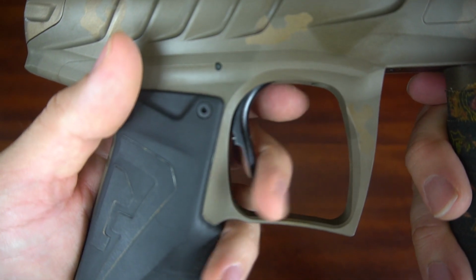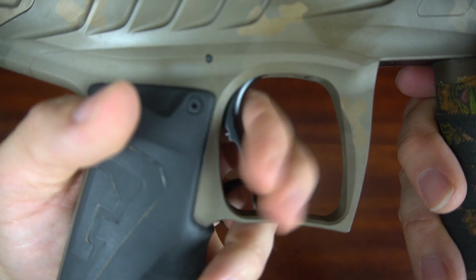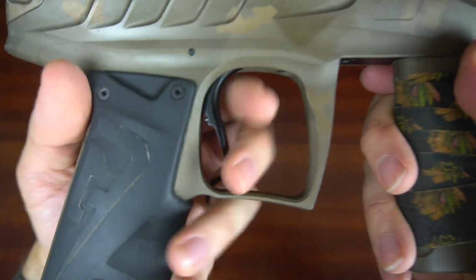This Field 1 Force has one of the best triggers in the game. I absolutely love the Field 1 trigger. Easy to adjust, multiple points of adjustment, easy to remove and replace with a different trigger like a Deuce trigger, and I just think it's great. If you ever play semi-uncapped, you're gonna want a marker like this. It is absolutely gonna shoot ropes. Easy to walk, it's absolutely fantastic.